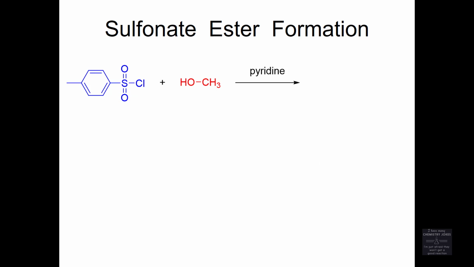Sulfonate esters. This is a very particular compound that we chose, this blue compound, where my laser's not showing up. This blue compound is a very particular compound that we chose to react with our alcohol. This blue compound is called tosyl chloride. It's going to show up eventually, I think. There we go. Tosyl chloride. Tosyl is actually a shortened name that is para-toluene sulfonyl chloride.